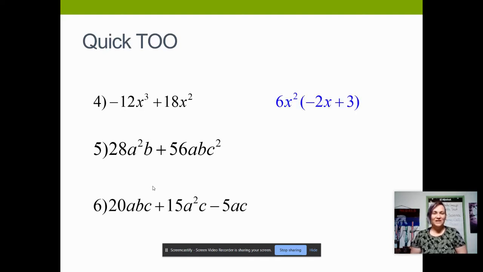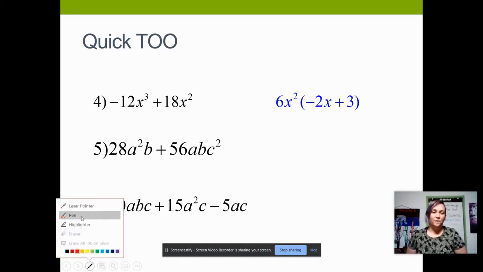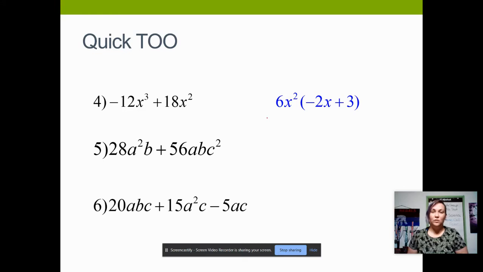All right, let's check and see how you did. So on the first one, I got 6x squared for my GCF. Greatest common factor, not just any common factor. And then on the inside of my parentheses, I got a negative 2x plus 3. If you also factored out the negative sign, that's okay. If you factored out the negative sign, you would get negative 6x squared. And then the inside would both change signs. So positive 2x and then minus 3. That would also be an acceptable answer to this question.